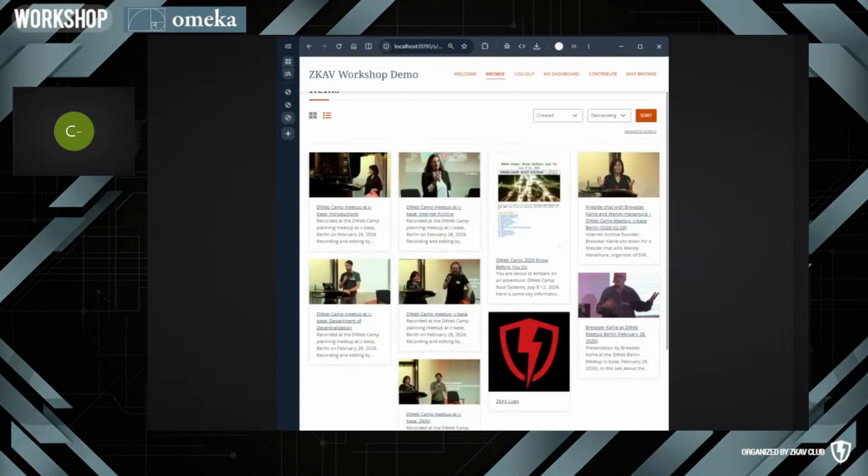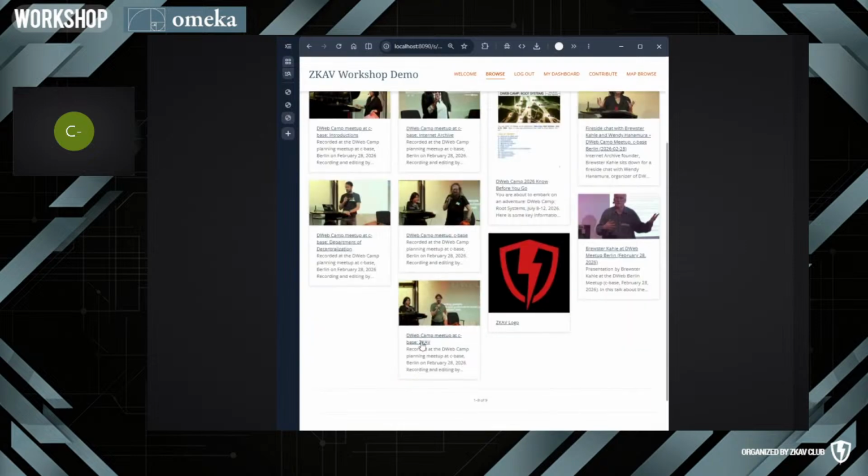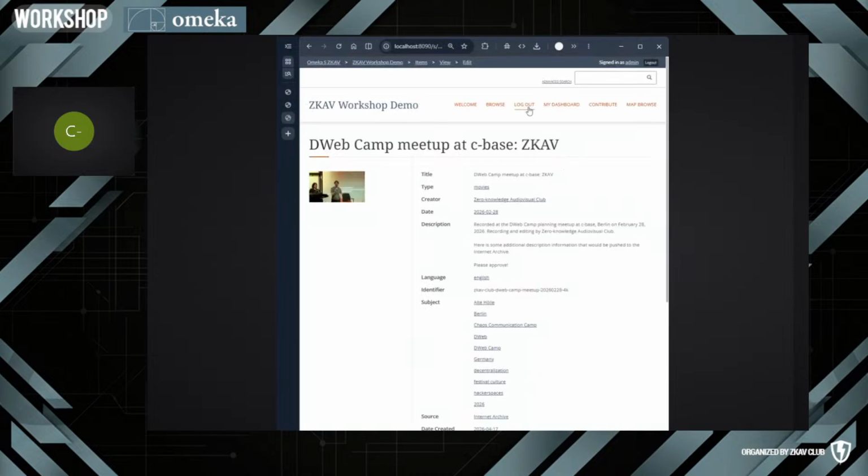Let's take Ryan. And what you can do is propose edits to the metadata. I mean, there's a whole login, logout system, a permissioning system.